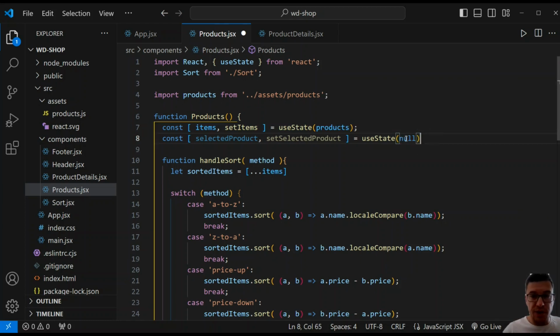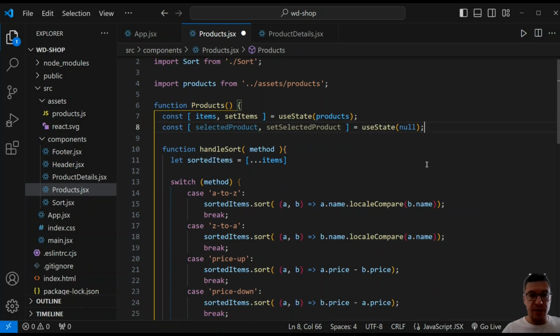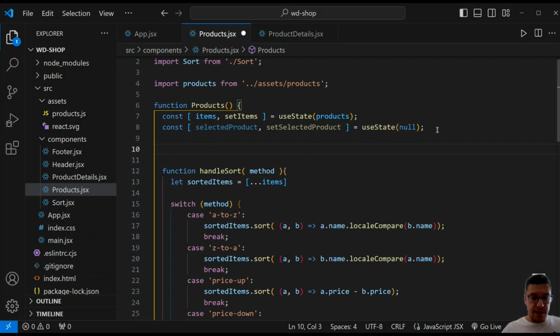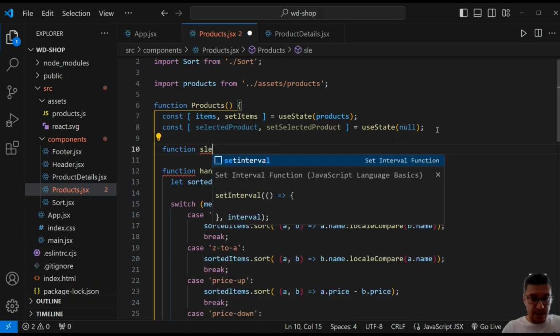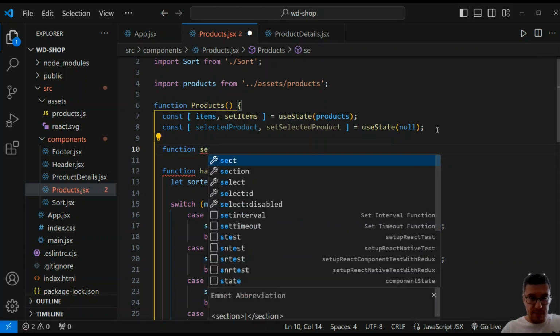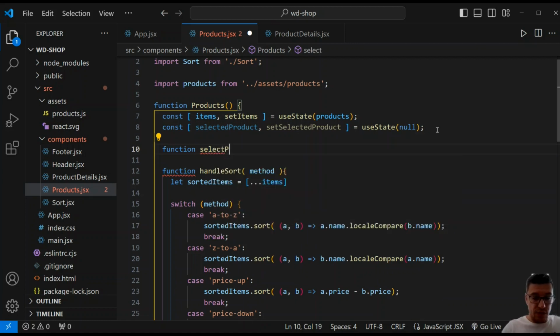Of course, here inside the useState hook, you can pass any JavaScript type of data you want. Arrays, objects, null. It can stay also undefined. For now, I'm using null. Okay, so now I need a function. I will call this function selectProduct.